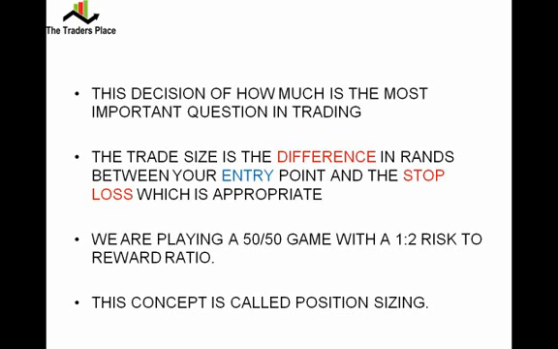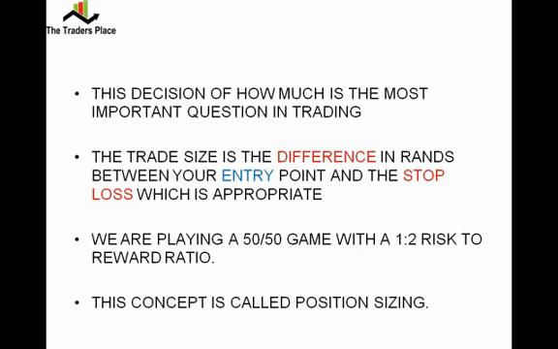The trade size is the difference in rand value between your entry point and the stop loss which is appropriate. Now obviously there's more than one way to do it. I've chosen this way because it is the simplest and it's easy and quick to implement. So your trade size is the difference in rand value between your entry point and the stop loss which is appropriate at the time that you're ready to make the trade.